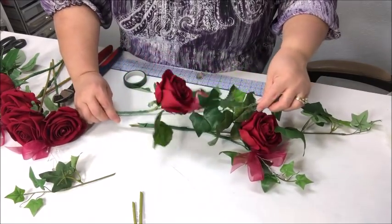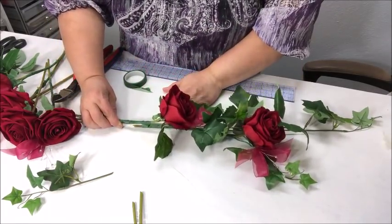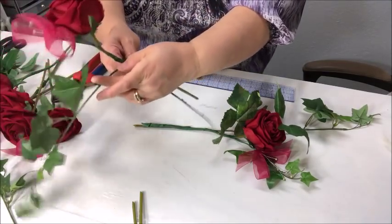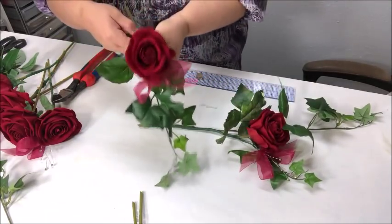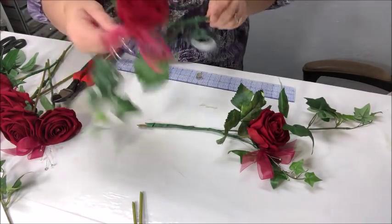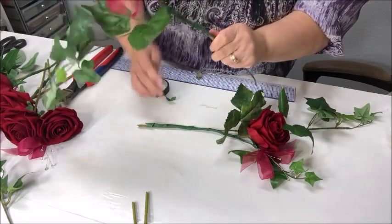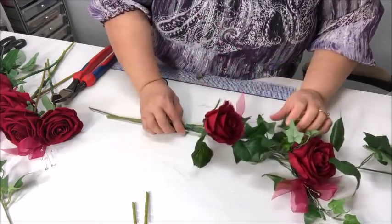I make sure there's enough greenery to cover right between the flowers. Let's tape that onto there — but not too close to the flower. I want to tape it a little bit farther away so that it has some movement and your bouquet isn't all tight, but rather loose so if some wind comes along there's some movement and it gives it more of a fresh look. I'm only going to tape it down so far because I'm going to cover it up even more later and I don't want to waste too much tape.